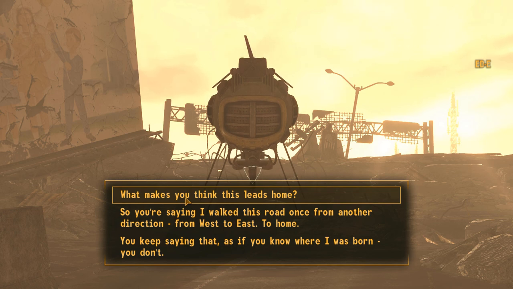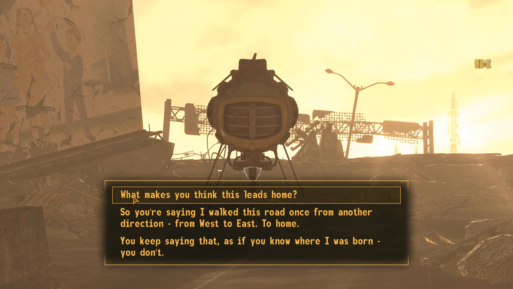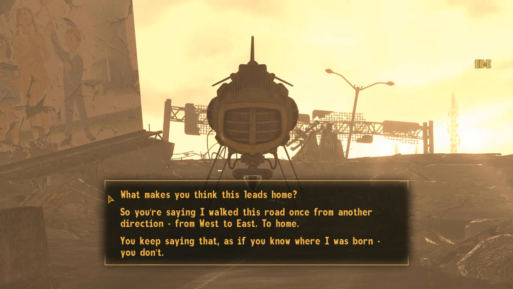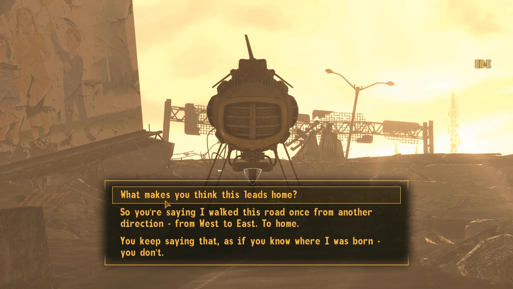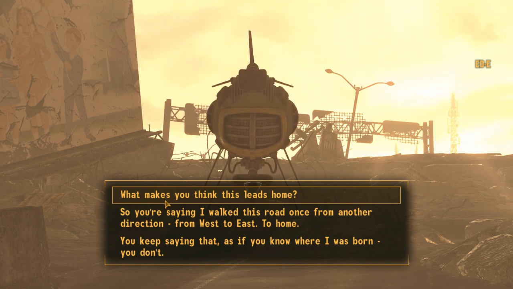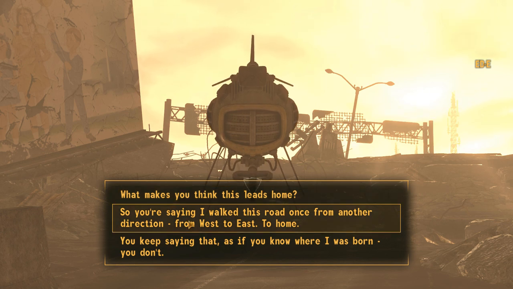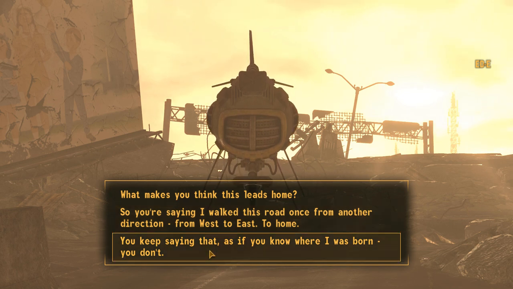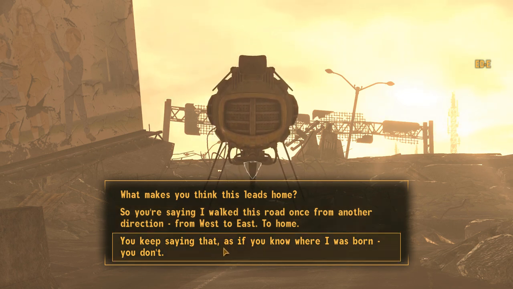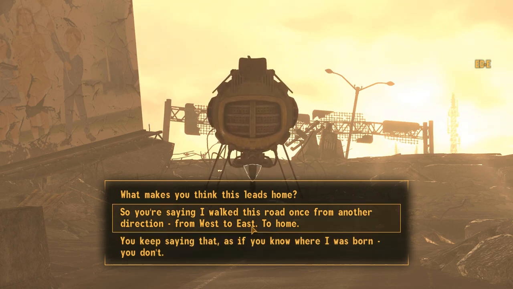Okay. What makes you think this... So I built the town? Courier 6 built up the divide or whatever? Maybe we're like business partners or something? I don't know. What makes you think this leads home? So you're saying I walked this road once from another direction, from west to east, to home. You keep saying that as if you know where I was born. You don't.